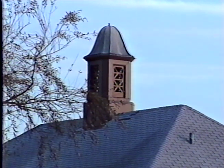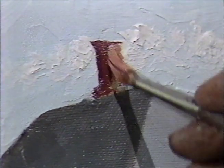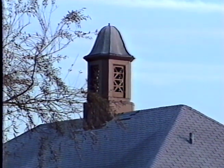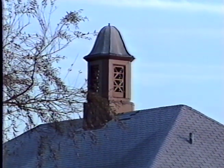The light sunstruck side of this little tower is, of course, pale, just like the wall down below was, and it should be interpreted very simply. As you can see, it's painted right over that cloud. The cloud's a little bit thick, and the presence of the two shades makes it obvious that it is a four-sided tower. I believe six? Yes, it's six. 1, 2, 3, 4, 5, 6. Six-sided tower. Not that you have to count numbers when you're painting, because painting is supposed to be an impression, but by golly, if there are six sides to a tower, you better make it six because somebody is going to call you on it.